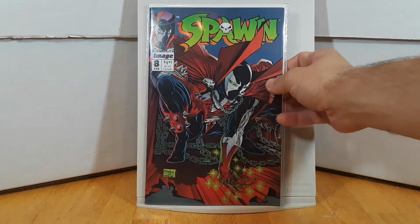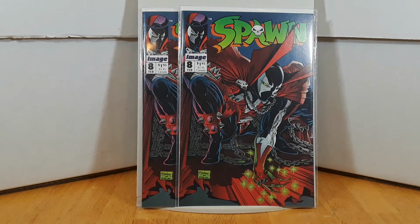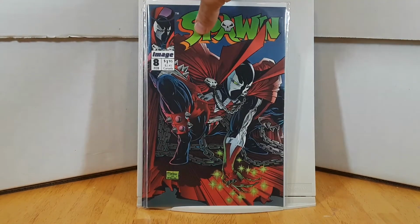I'm not going to show the Batman books, but I picked up a couple copies of Spawn #8 in really good shape, high grade, near mint condition. I just dig the Spawn covers, the McFarlane homage to Spider-Man #1, and I think it worked out to like $250 or something. I can't remember. It's so old now I can't even look up the full details. But I've been stocking up on Spawn when I'm finding it cheap, because it seems like there's been a lot more buzz about the Spawn books. Definitely those ones with the low print runs, but I dig the early McFarlane stuff, and of course I love Spider-Man, so I've been picking up the homage covers. Haven't got any of those really cool homage covers like the Spider-Man 301 and stuff like that, but still cool for a couple of bucks.